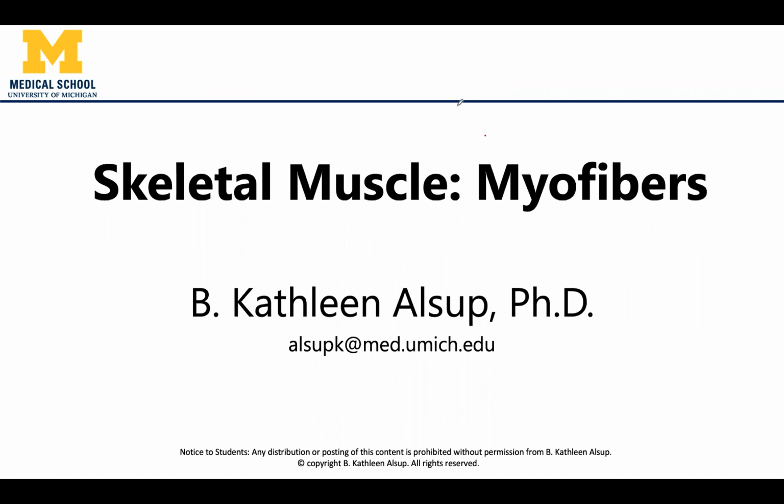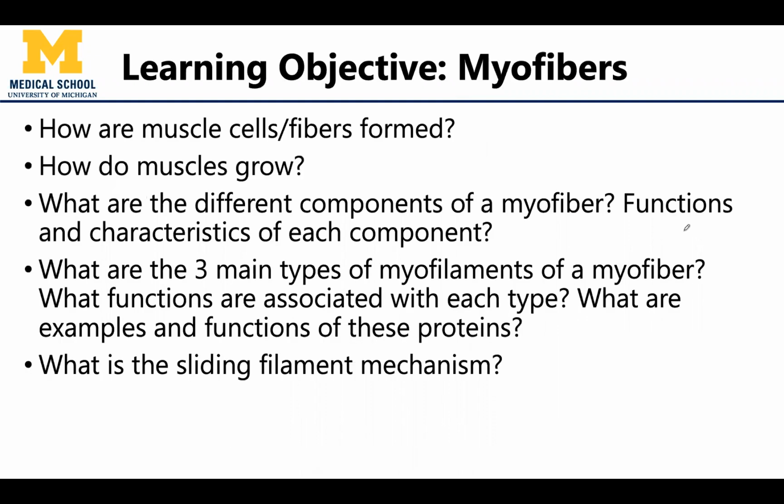We are going to start exploring the wonderful world of skeletal muscle tissue at a more microscopic level. So we're going to focus on skeletal muscle fibers, which go by many names. The scientific name is going to be myofibers, but we'll talk about some others as we go through. So we have much to do.